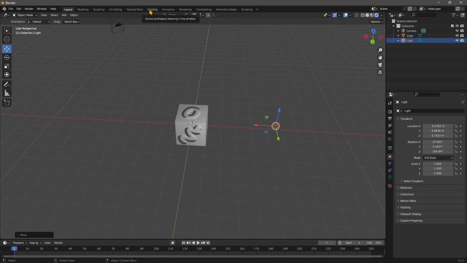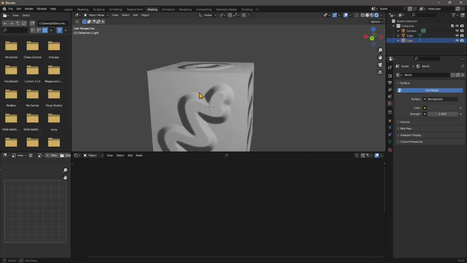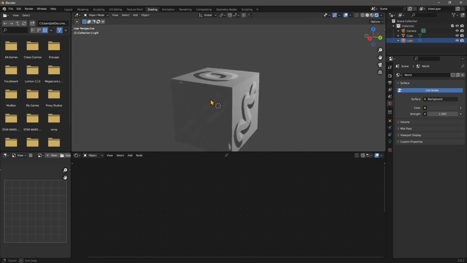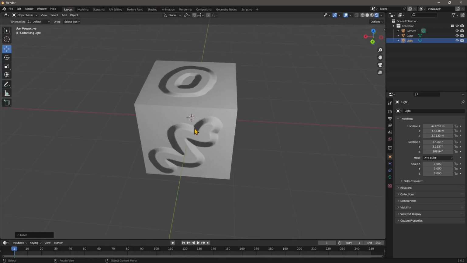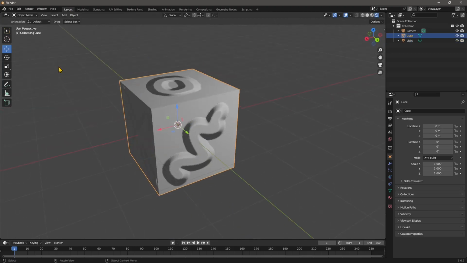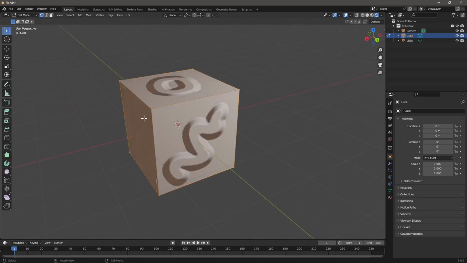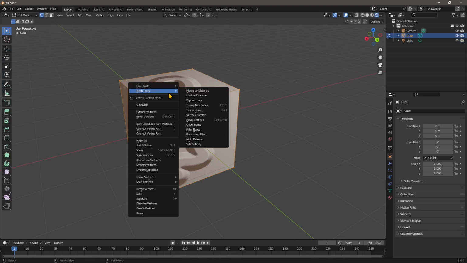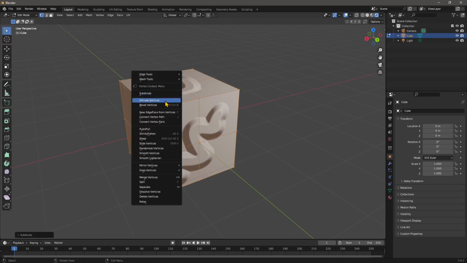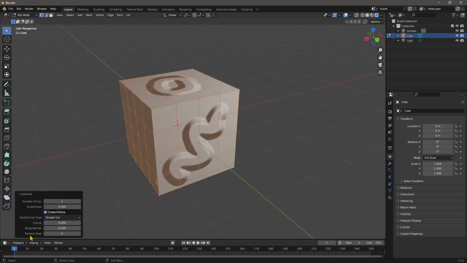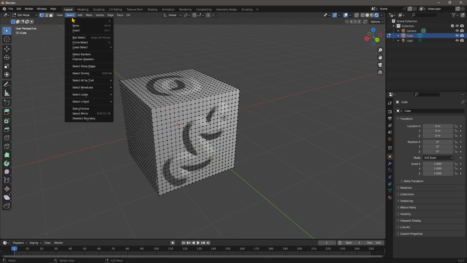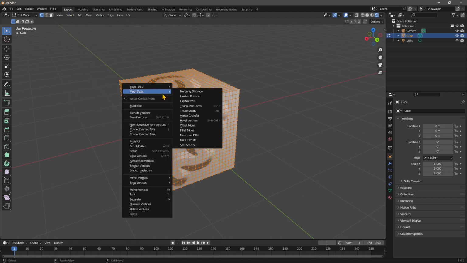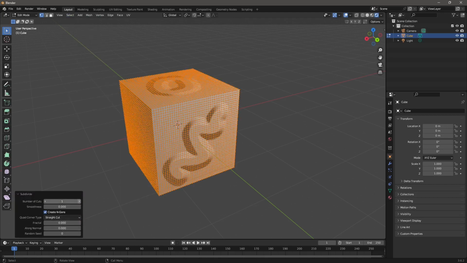So to do this, we need more geometry. Otherwise, the displacement cannot take place. So let me just go back here to layout, select the cube, go to the edit mode, and start to subdivide. So right click and start to subdivide more and more. Well, you can actually go here and increase the level of subdivision more and more. And we can also do, again, select all, right click, subdivide, and subdivide even more.